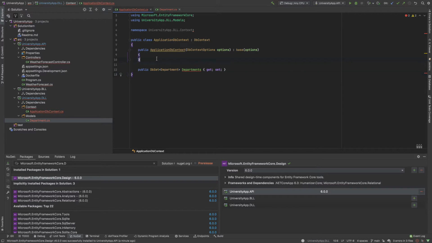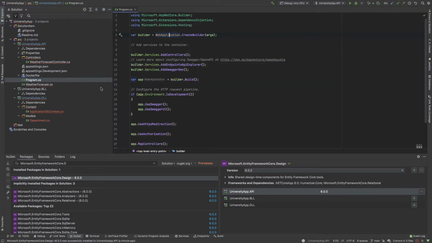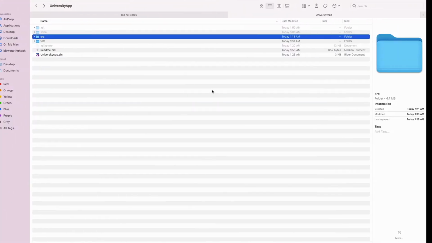Okay, so I save this file and close this. You see, ASP.NET 6 has no startup file, and you need to set up everything in the program.cs file. So you need to add the dependency.